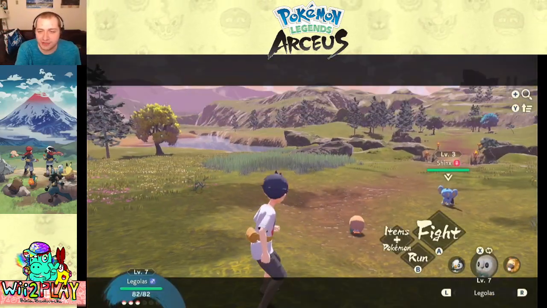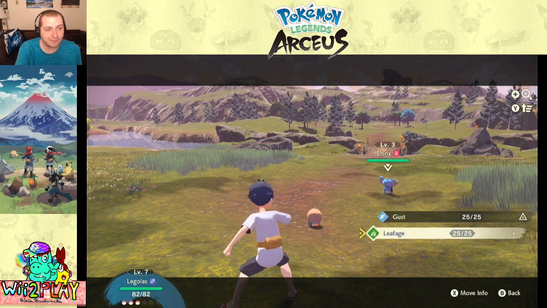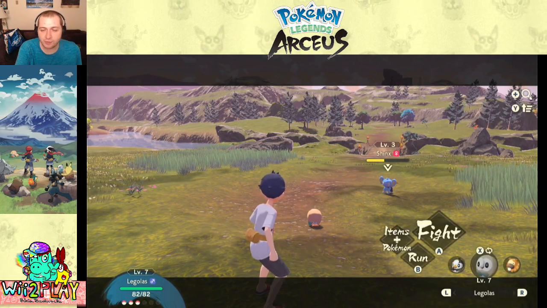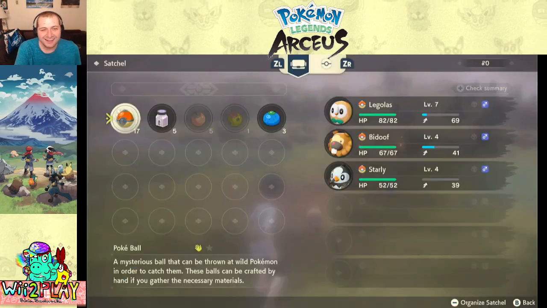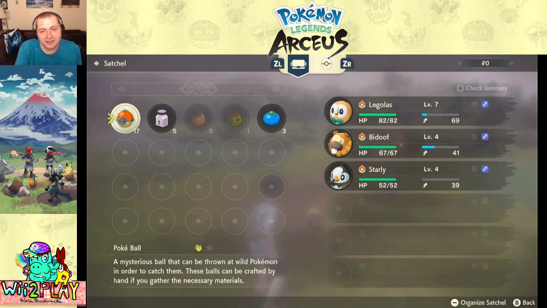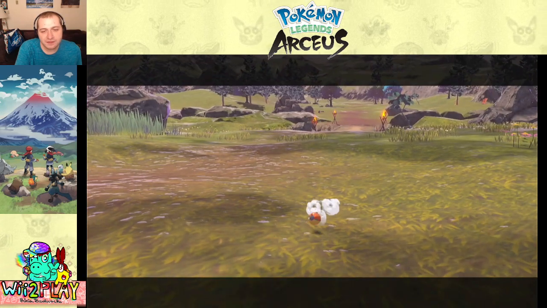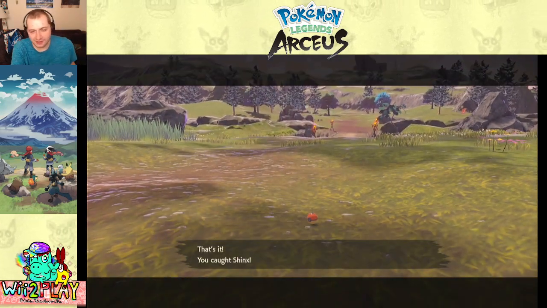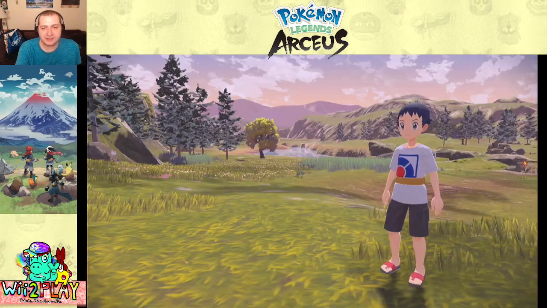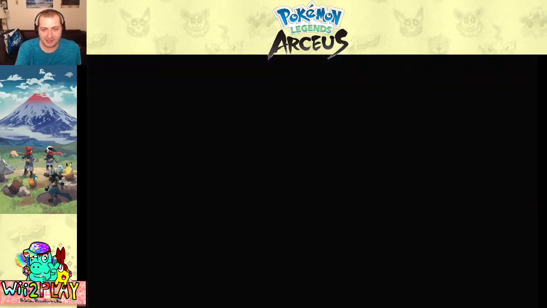My first wild battle. Level 7 Legolas versus level 3 Shinx. This should not be a problem. Let's start off with Leafage. Nice. That is perfect. Oh wait, I still need to catch it, don't I? Oh yeah, I forgot about that. Last time I defeated the Pokemon and I didn't catch it. Well, let's see if this works. Otherwise, I'm gonna have to hope Tackle would do just a little bit of damage. Just enough. But we are done! That silly little side mission is over, and now the real game can begin.